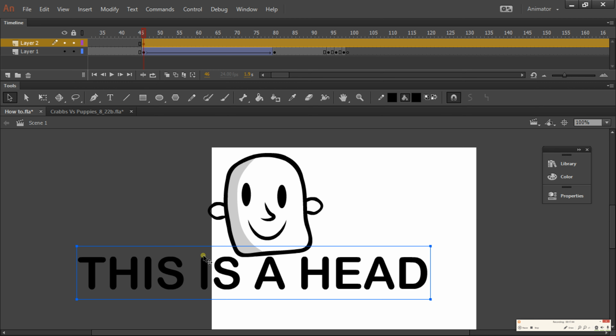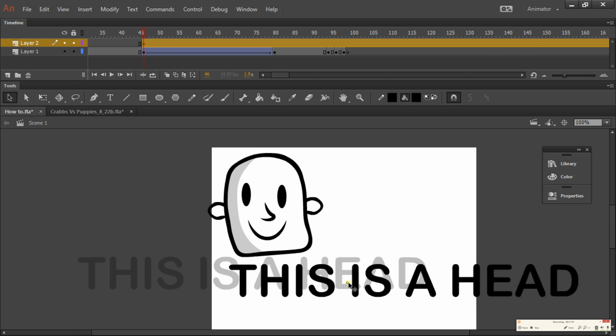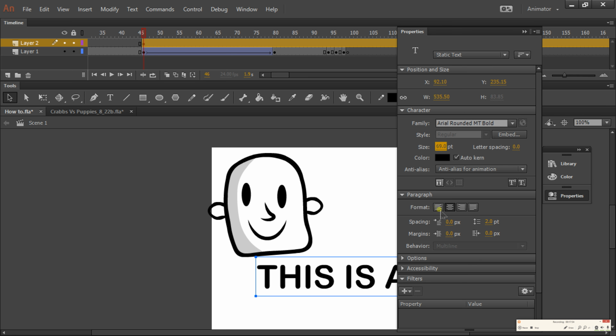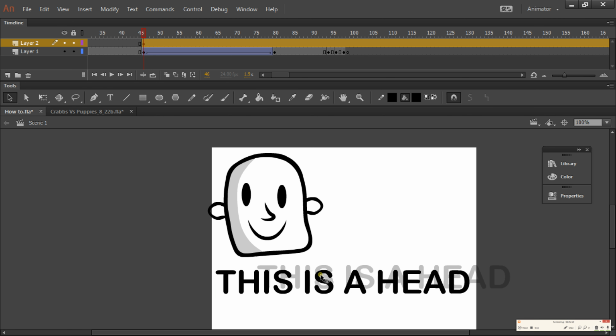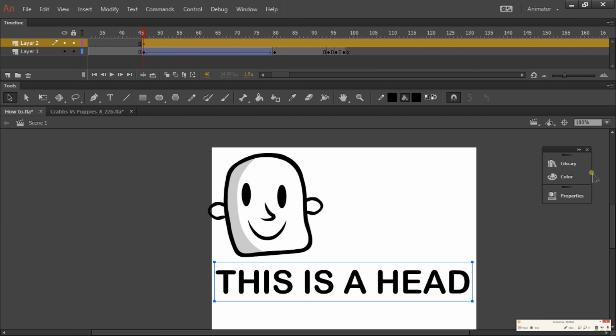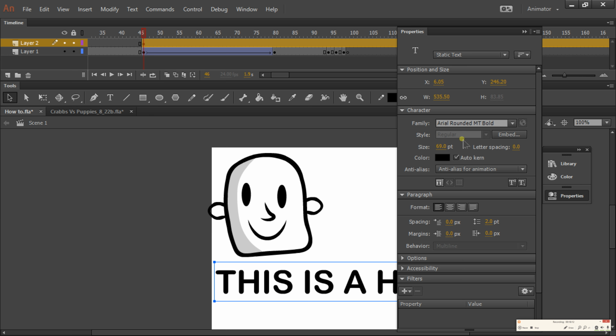I'm going to click my selection tool, and you can just reposition this. Under the properties window, you can change the size of the font. You can change the paragraph alignment and have it align left. This is a head. Okay. Now, let me show you how to do text, right? Oh, and the font that I'm using, let's see, what is this one? So this is Arial Rounded MT Bold. Actually, one that looks good for a whiteboard style is Comic Sans.